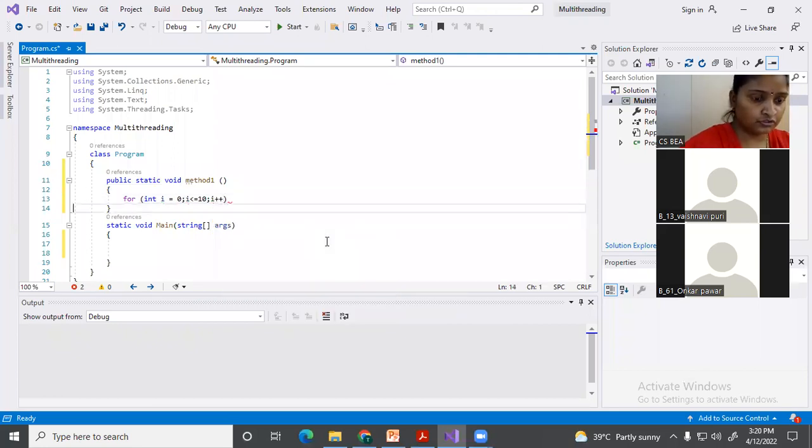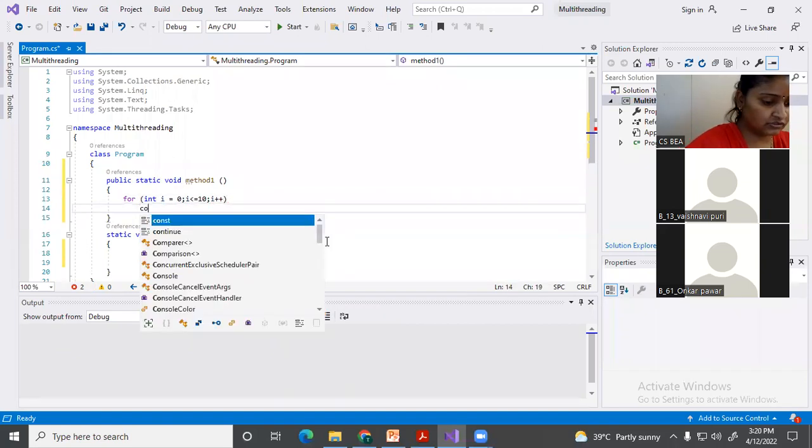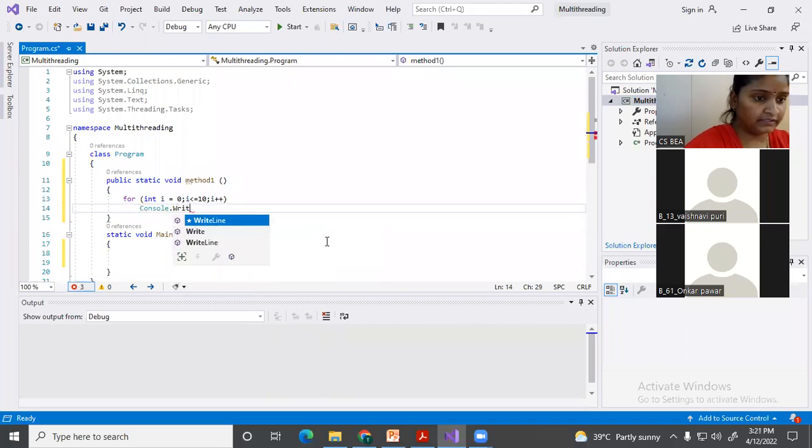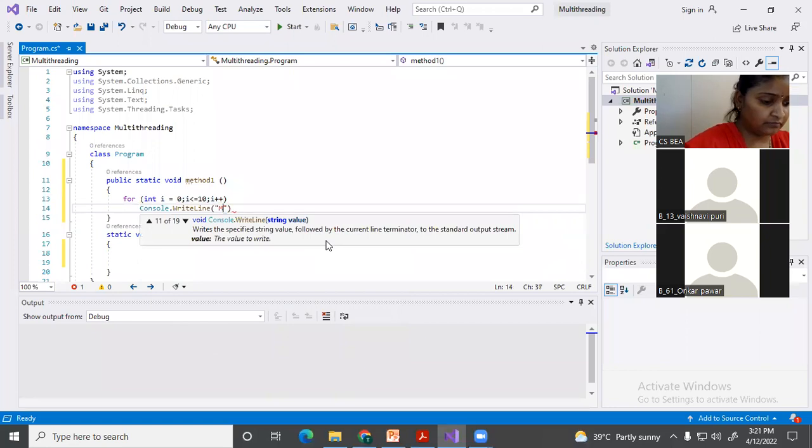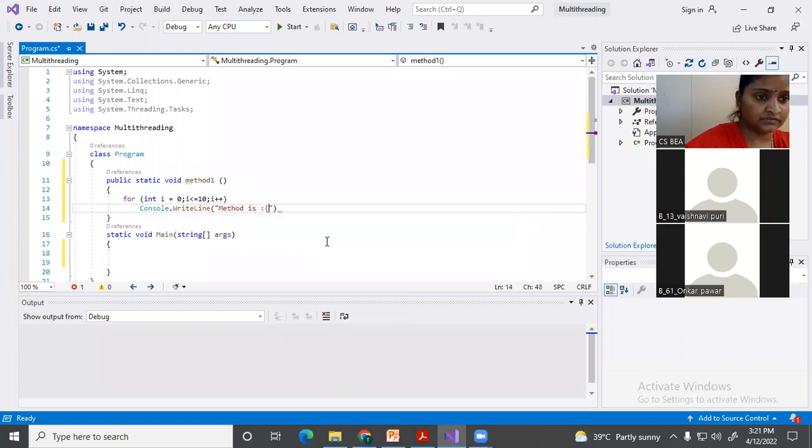So what it should give me is Console.WriteLine, putting here Method 1, with the value of i at the 0th index.